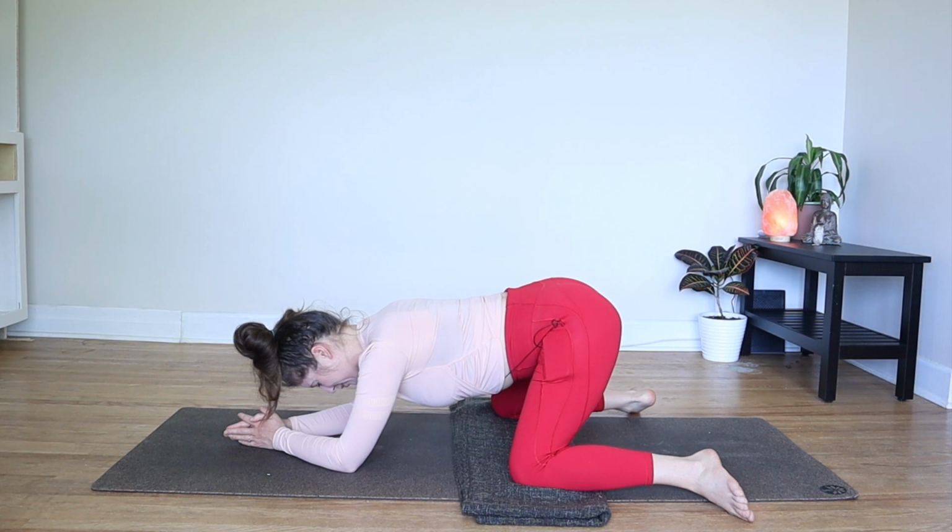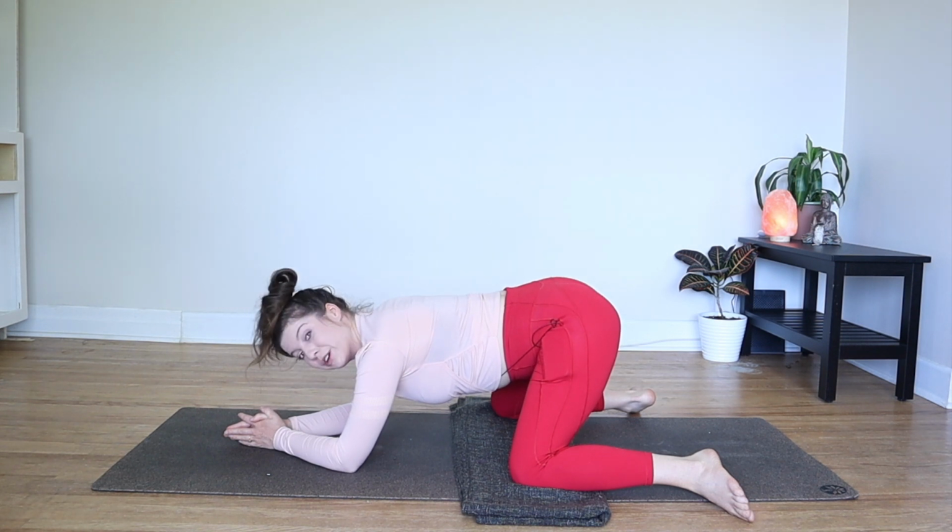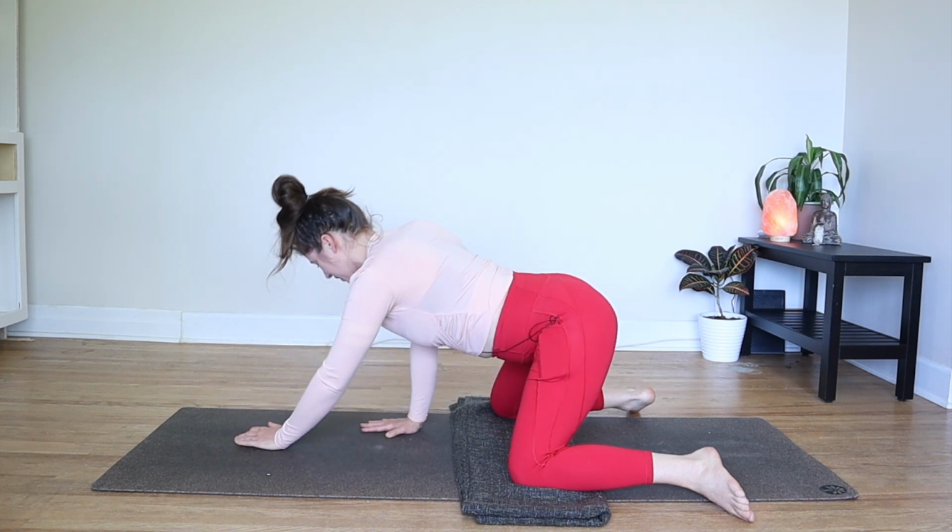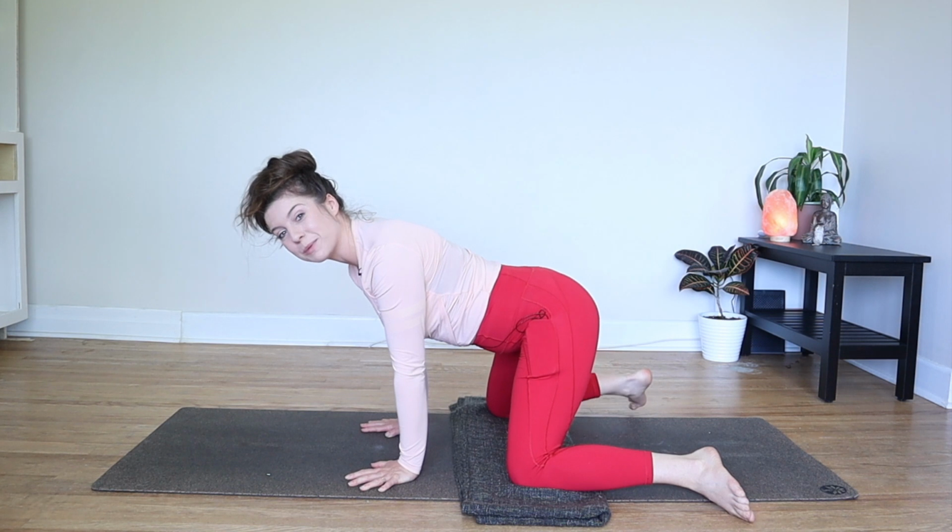Take one more big breath in. And as you exhale, you can prepare to bring yourself out of frog pose. It might take a little while to get there. We're making our way to child's pose.